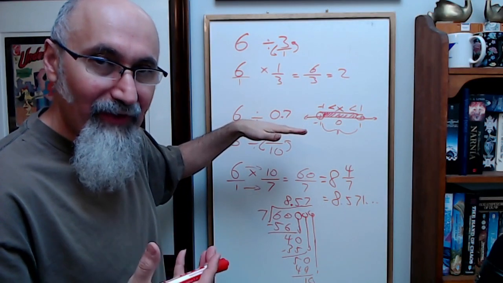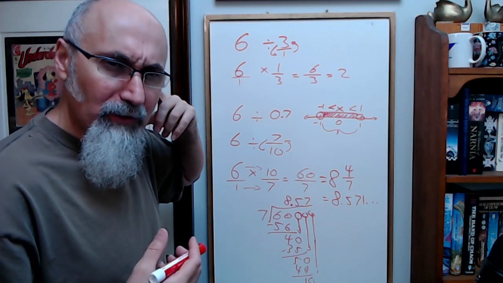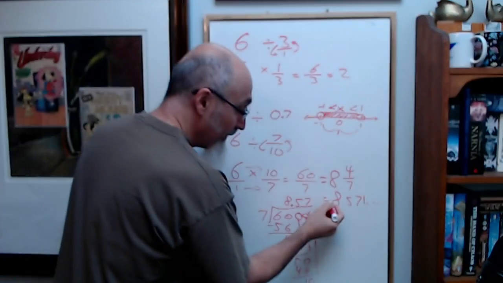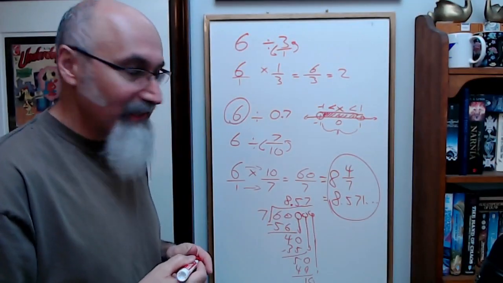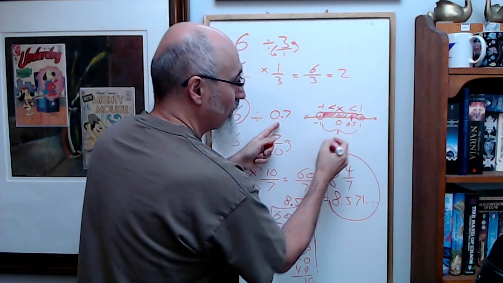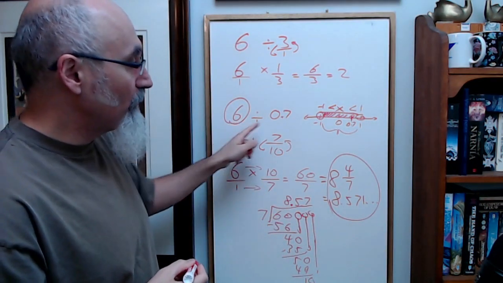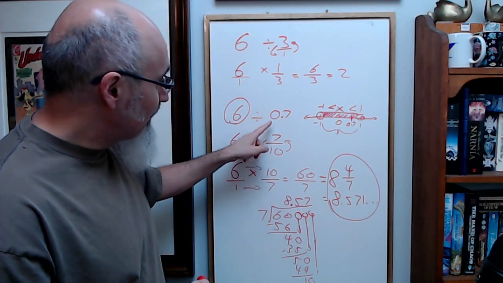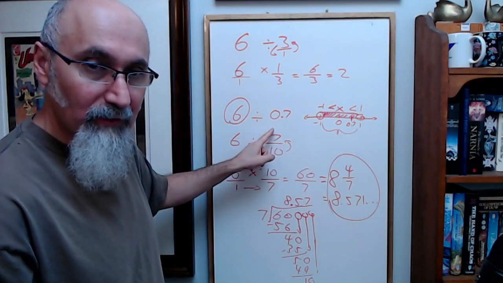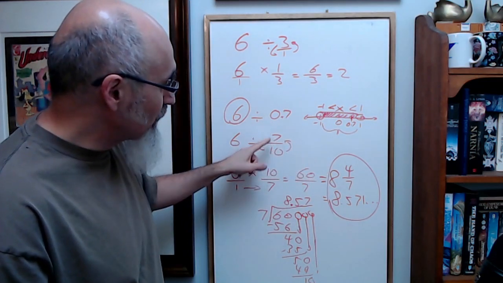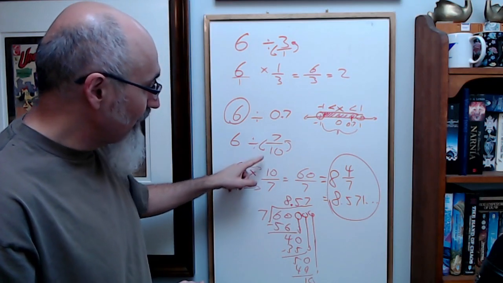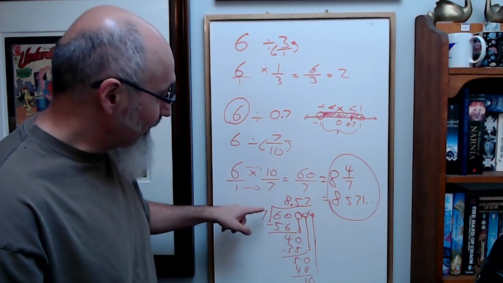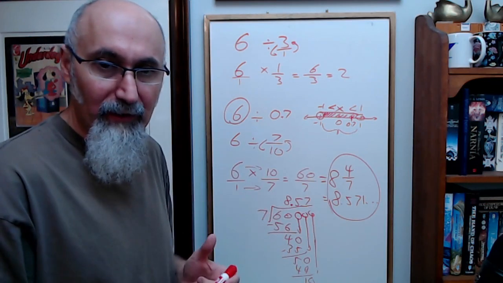Which is sort of a weird thing. So one of the first weird things that students encounter when they're doing division, it's like, wait a second, you're dividing this by a number. Why is 6 now bigger? Because you're dividing by 0.7, and 0.7 it would be here, 0.7. So if you divide any number by a number that is between negative 1 and 1, the number gets bigger. Why? Because if you convert that number, that decimal, there's decimals beyond this, but people refer to this decimal, this number to a fraction, it's really, if you're dividing by it, you flip it. So the 10 or the 100 or whatever it is is on the top, and the other number is in the bottom, so the number is getting bigger. Does that help?